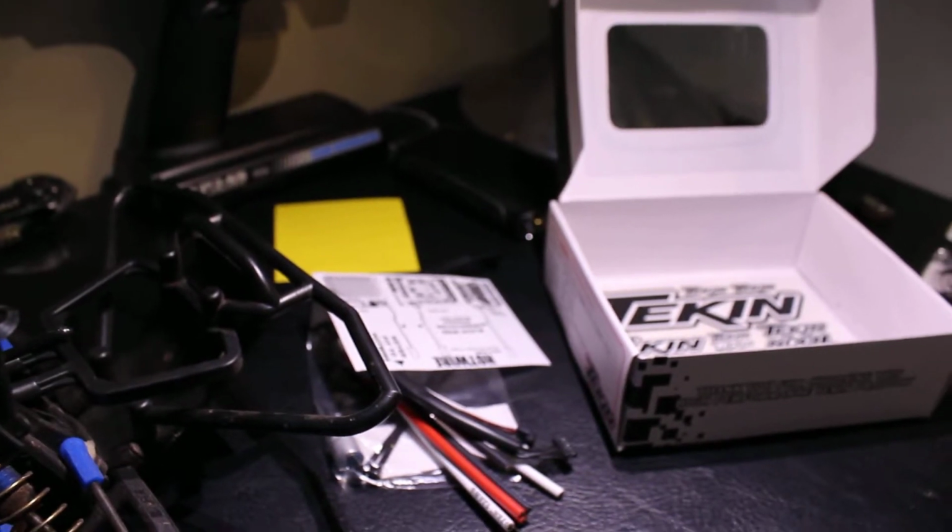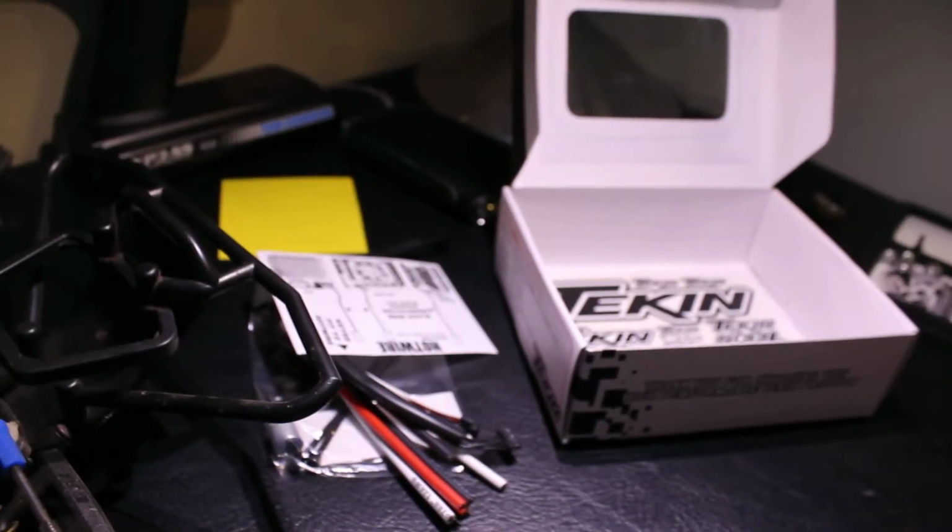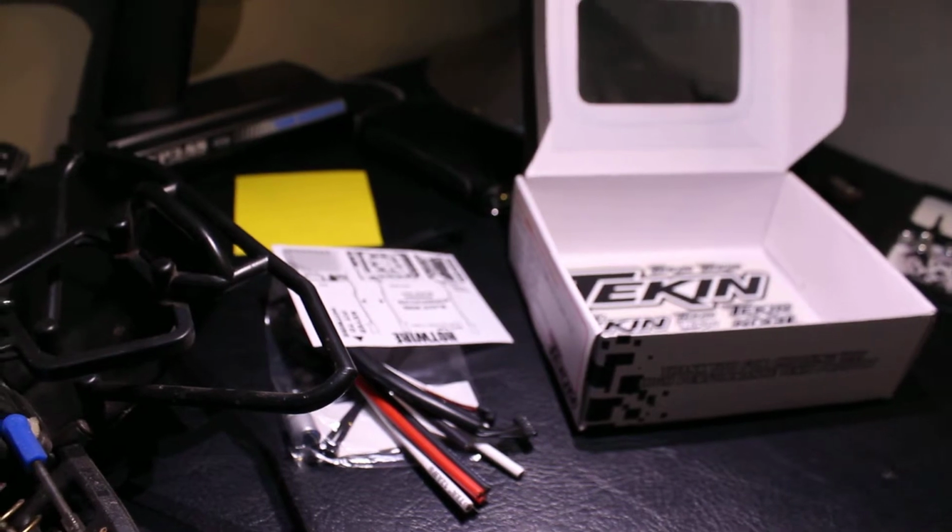That's about it. I'm going to try to solder all this up. I've never had to solder a motor on an ESC, but I know I'll do good. So I'll do another video of it installed.